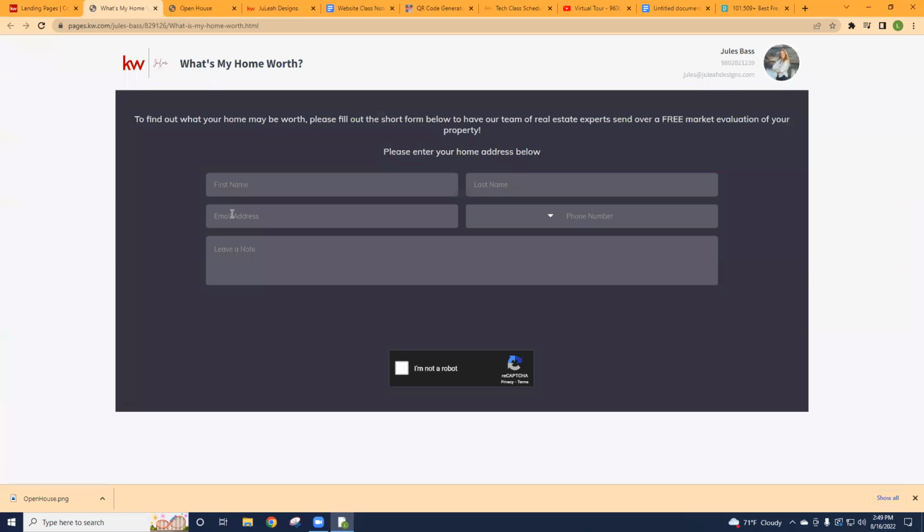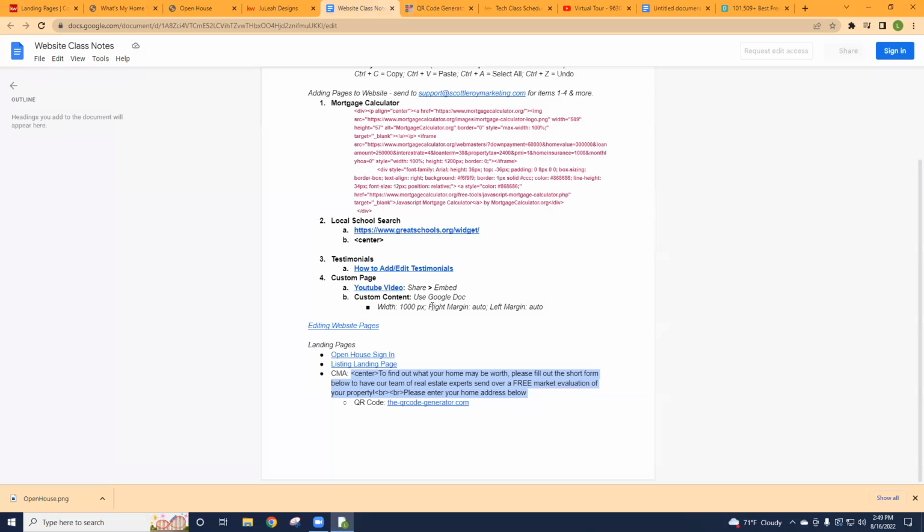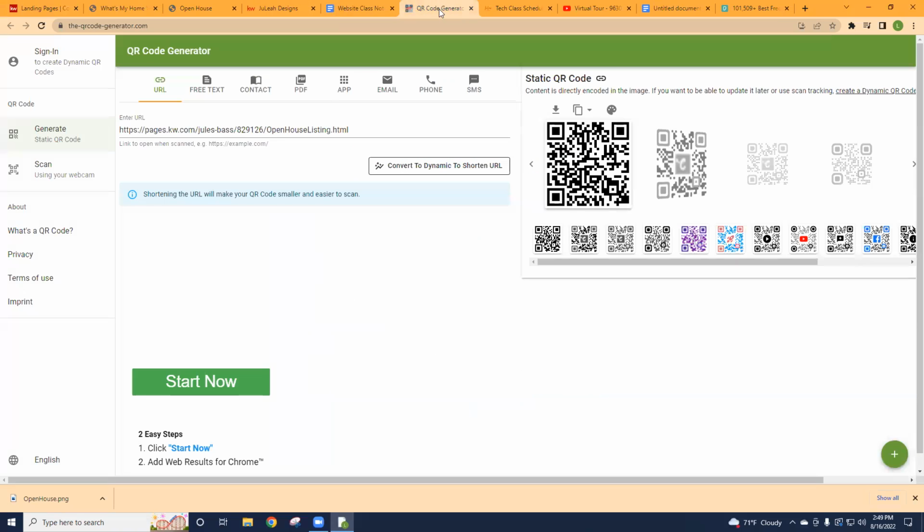And of course, any URL that you have, you can always create a QR code from it at that site. So that is on the website class notes. As long as you have a URL, you can just put that in here and you can create as many QR codes as you'd like. How did you create them? Just put the URL in. Yep, just put in the URL in here and then click this download icon.